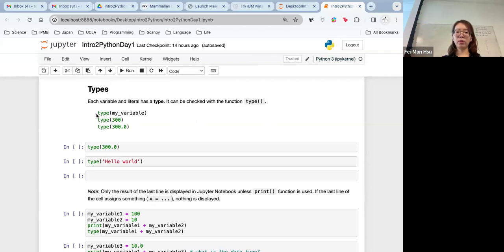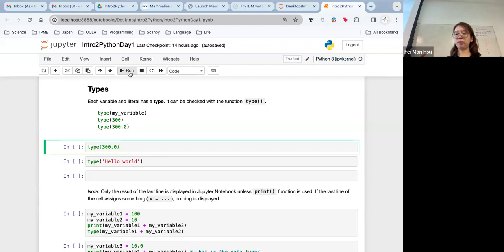For these examples, if I call type to tell myself what the data type embedded inside my variable stuff is, or I could type 300 for these integers. They will give you an integer, and the type gives you float numbers. They will tell you this data type will be float. Okay.